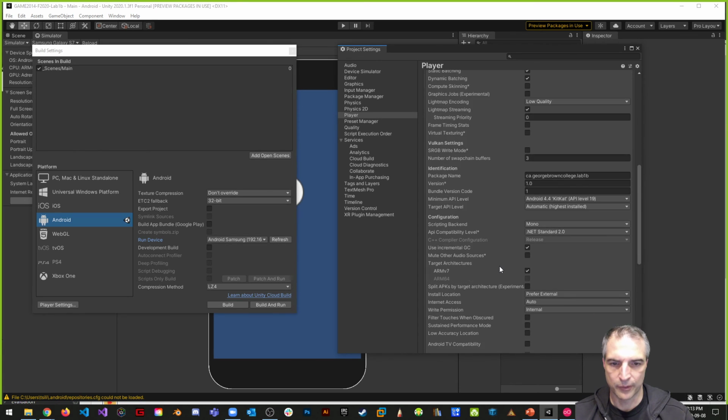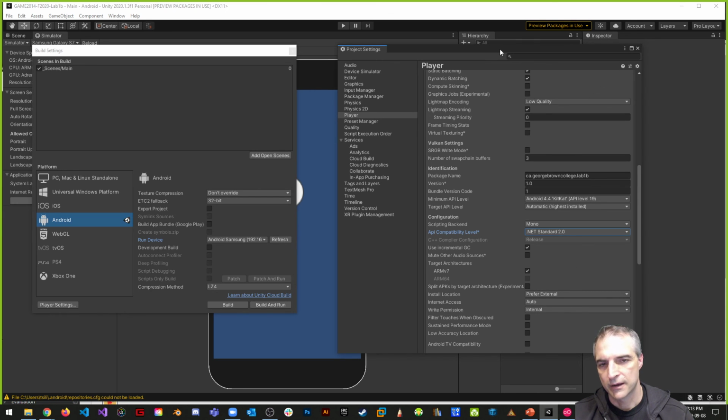You can also talk about the scripting backend, whether you want to use Mono or IL2CPP. It's totally up to you. There's advantage and disadvantage to both. We will talk about them throughout the course. Different standards. If I want to use a heavier .NET 4.x standard that gives me more support for collections and other things, I can do that. I can do a bunch of stuff. I can also uncheck ARM version 7, but we'll never have a connection.